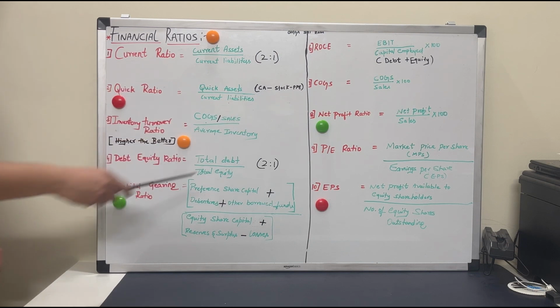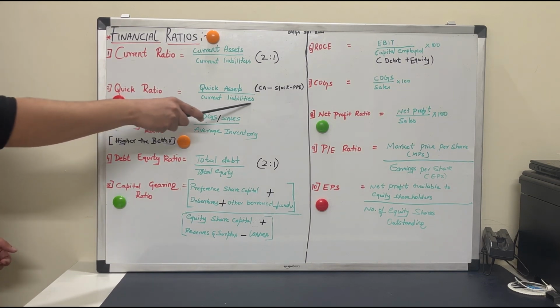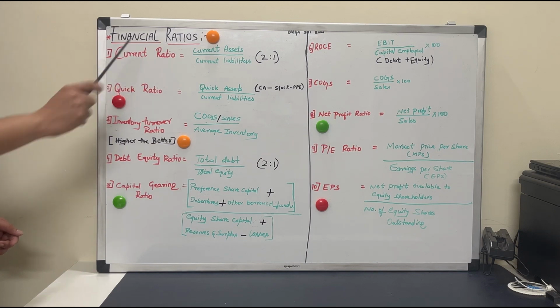Because stock, it will be in the form of physical stock, and for the stock to get converted back to cash it will take more time, and also for prepaid expenses to get realized it will take more time. But if we are left with other current assets such as cash and marketable securities, we will have instant cash in hand, so we can be able to pay off the current liabilities immediately without any waiting period. Now that's why quick ratio is preferred more over and above current ratio.